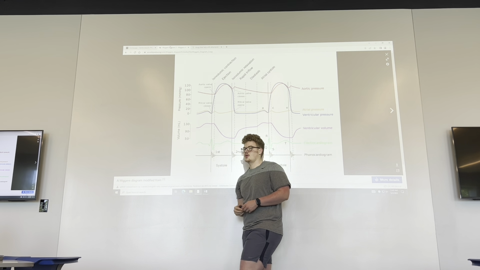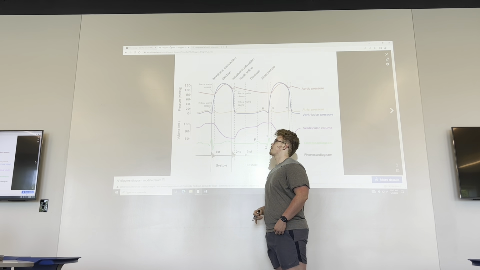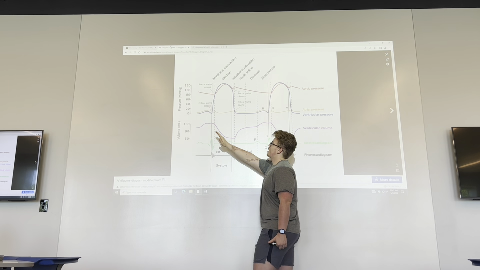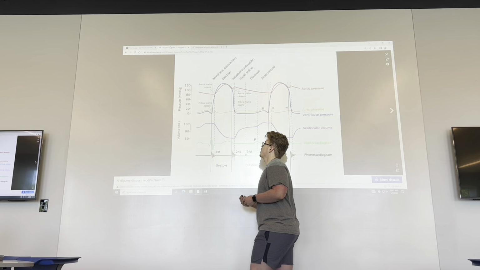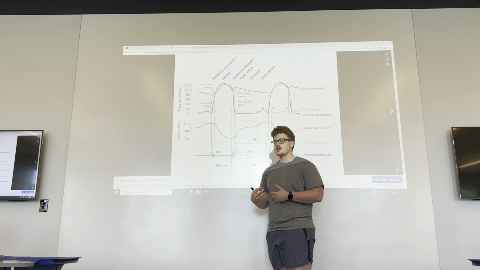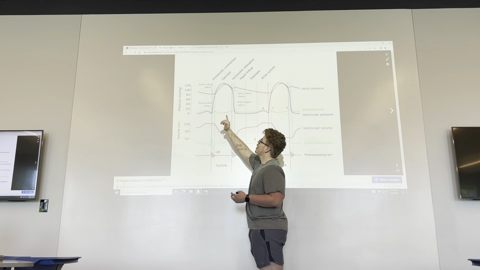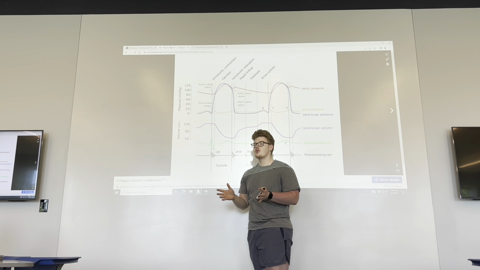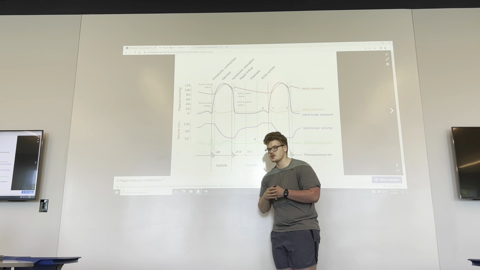Again, kind of moving off of that, from this depolarization of the ventricle, we've got huge pressure build in that ventricle pressure graph. This will keep increasing steadily until eventually it causes that aortic valve to kind of blow open. It's like if you had a dam that had too much water, it just all of a sudden shoots open.